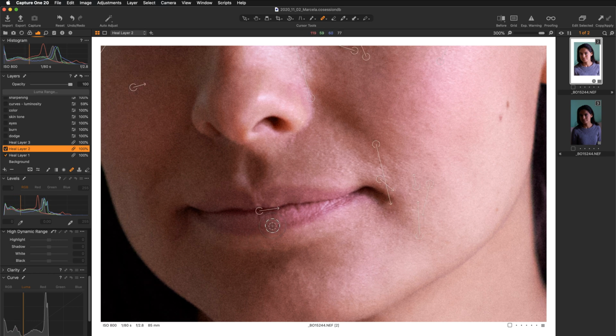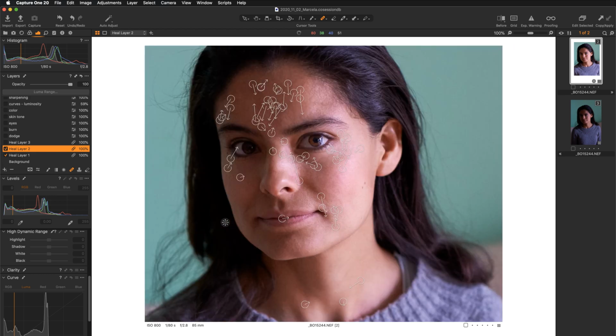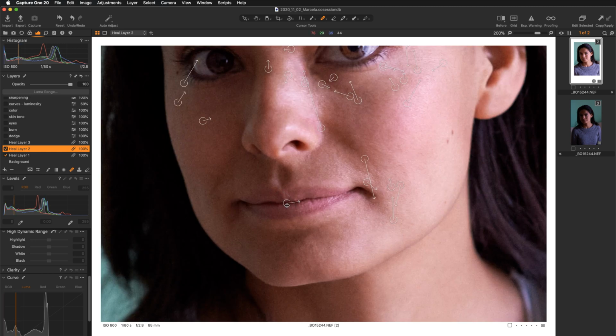To just fix this line inside the lips, I've been working with the healing brush set to a lower flow value. I wanted to have the result sort of half transparent. That way I wouldn't be copying this line from another place and pasting it here. But if I'm working with a lower flow value, this creates a more subtle result, and sometimes this blends better, especially when you are working on retouching the skin.